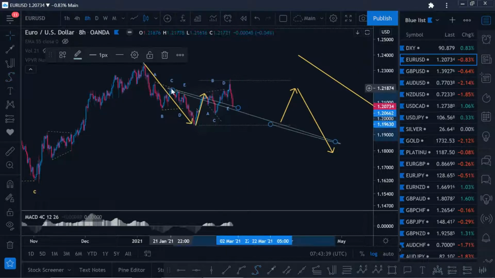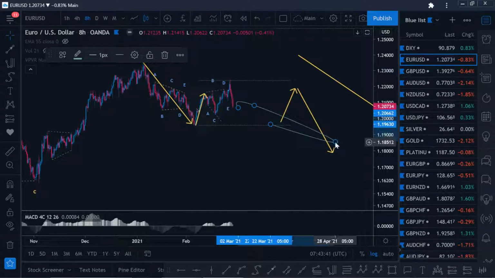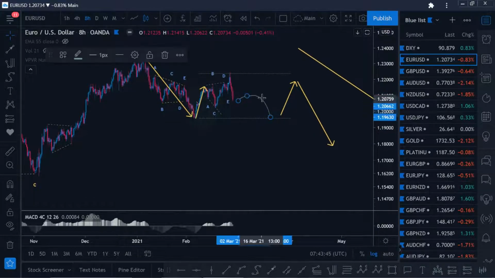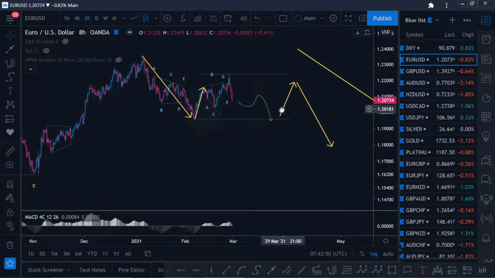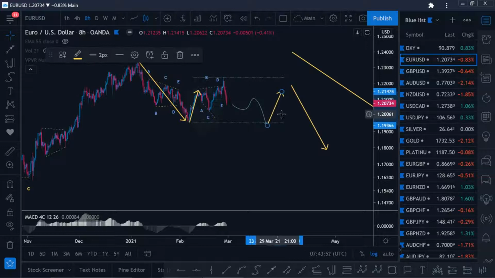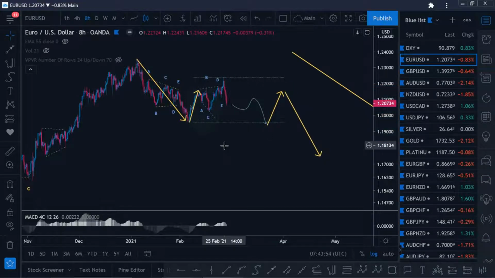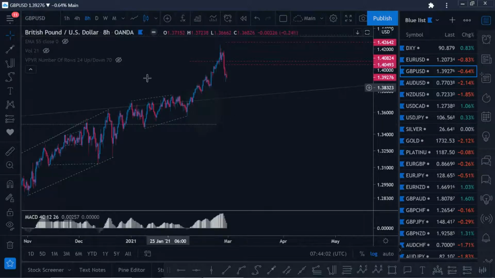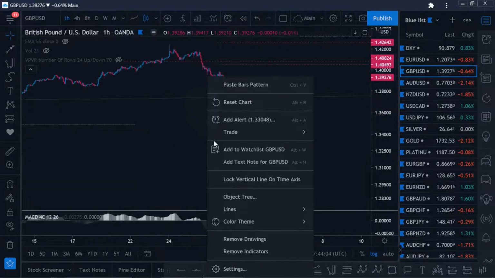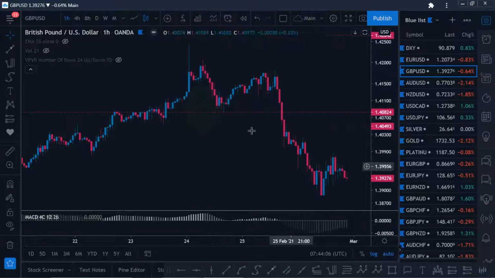If we start to chop back down to the lows from here, where we chop around sideways for a little while, and then we push down to the lows, then we should see a little bit of a rally from there, and that's going to be our indication to go short the euro. But that's going to take a while. That's probably only going to be towards the end of next month if we see that rally. But something like the pound is already setting up for potential trades because we've had that really strong impulse off the highs.